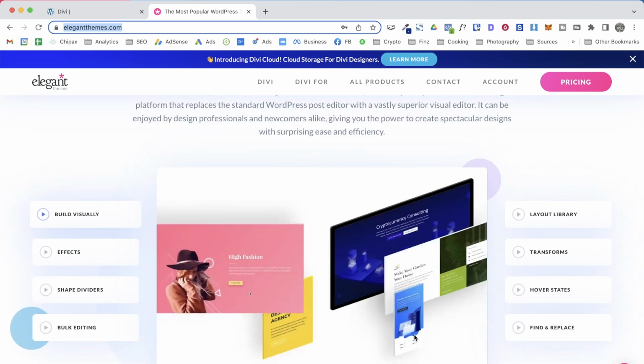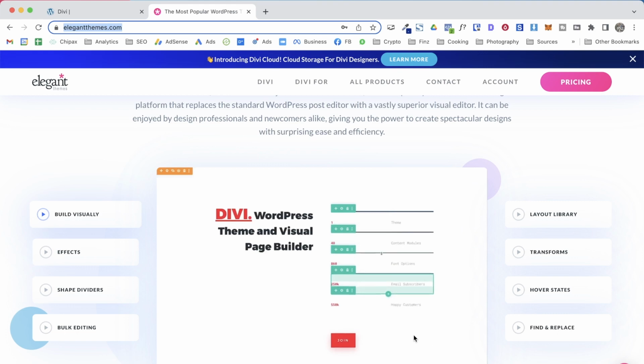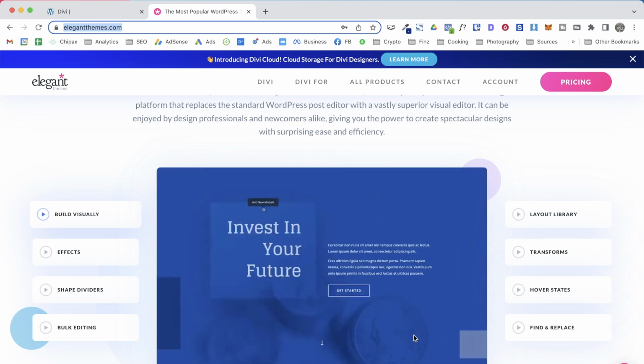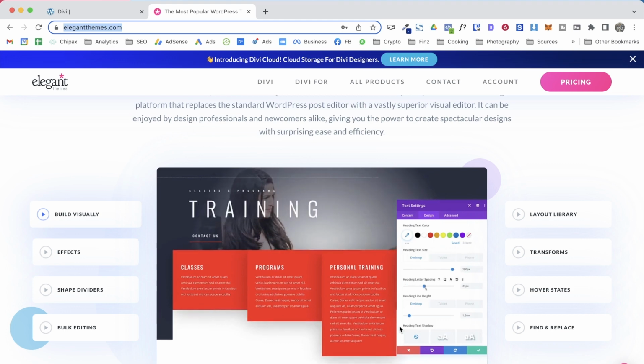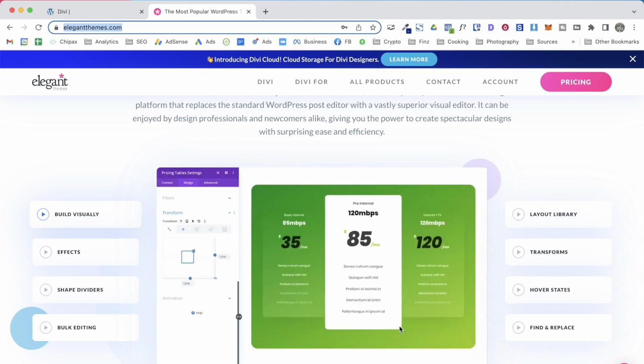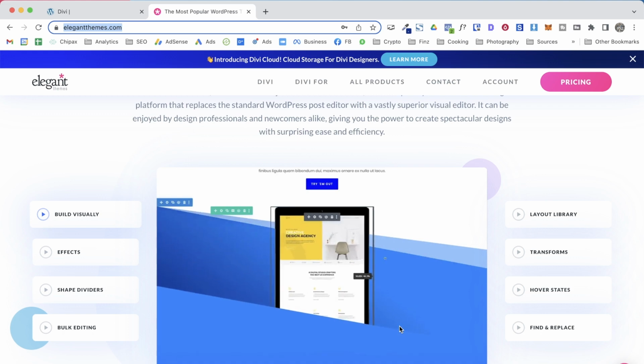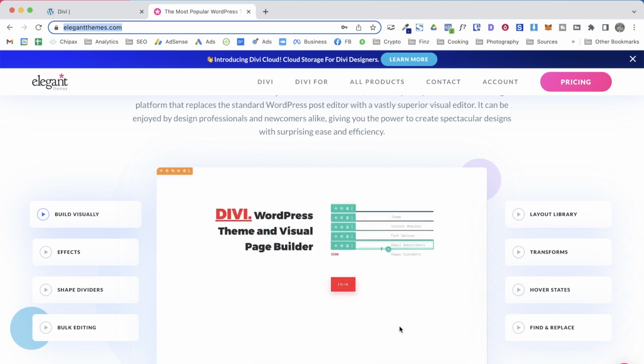So as you can see, you can just drag and drop an image or a text, and edit the font, the colors, the styles of most of the elements in your website, which makes it super easy to use.